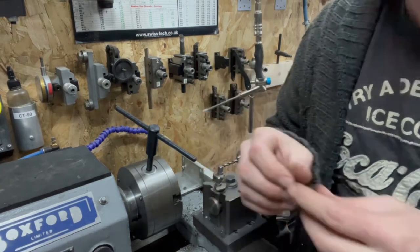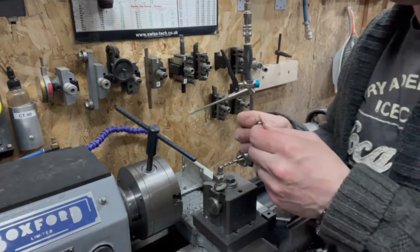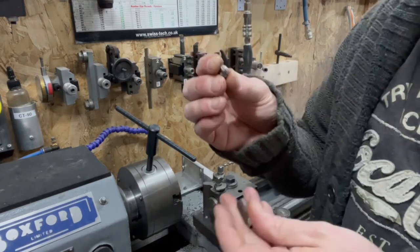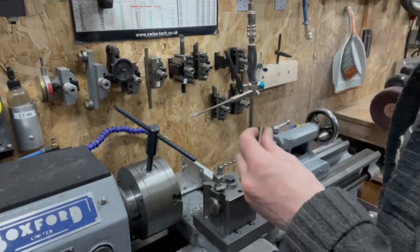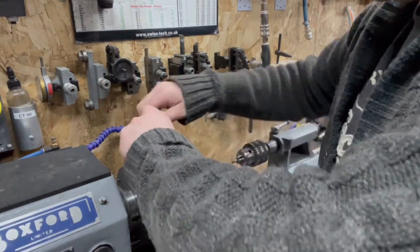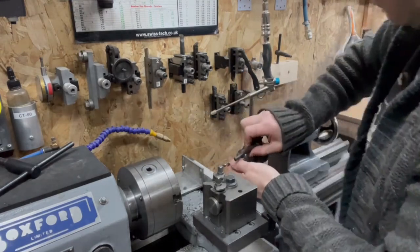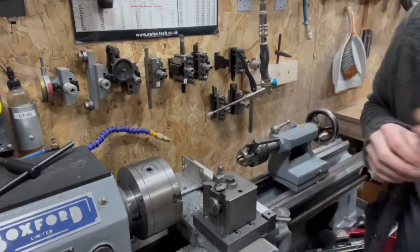So, do I need to turn the back of that down, or is it just going to be machined flats? I reckon we could just machine the flats on that. What I might do, just so I don't have any crappy bits sticking out, is face off that back end for no other reason.